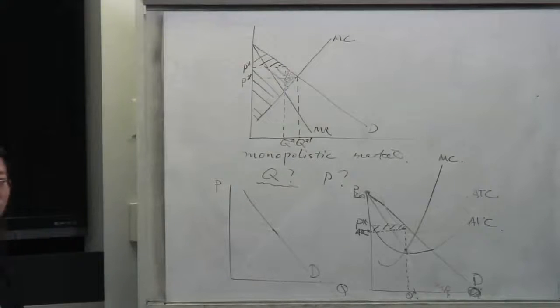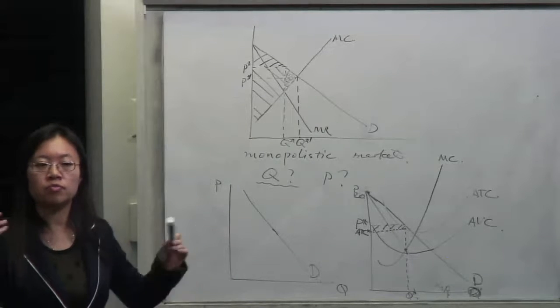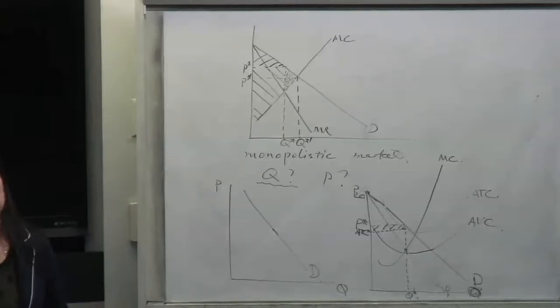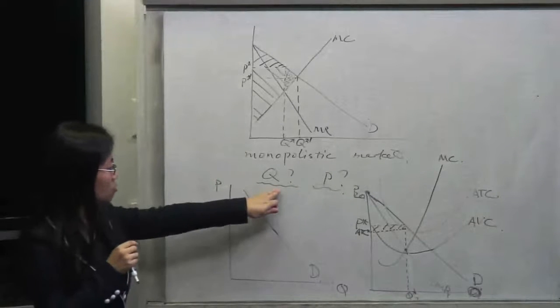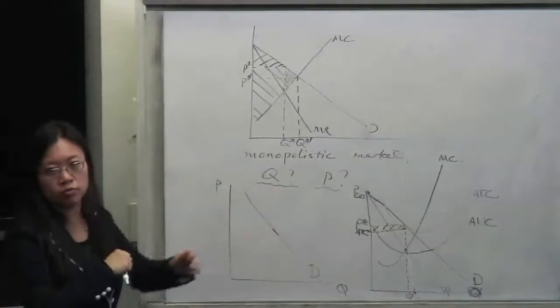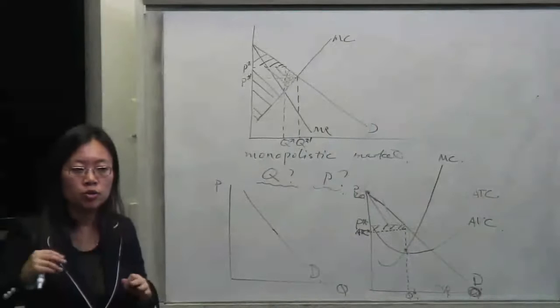We still have a monopolist. So we have two plants, but they have different cost functions. One is more efficient than the other. The price will depend on both. So this Q and P, this is the total output, will depend on both plants, because it's not that you only use one to produce, both are going to produce.